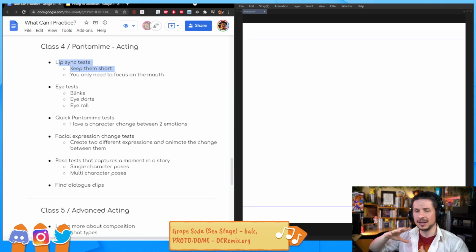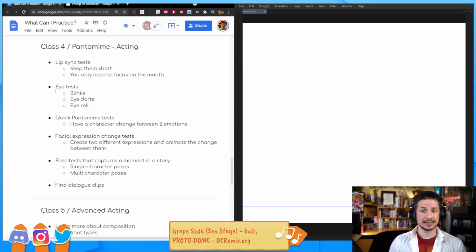And instead of doing a lot of different big, huge tests of different characters and these big animations, do a quick test, the character from the front, do one from the side, do one from the 3/4, and you can use the same dialogue clip and just see how you would animate those from different angles. That's going to be huge to understand how to move the mouth in an appealing way.